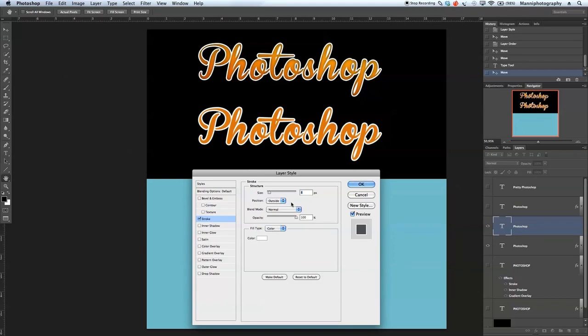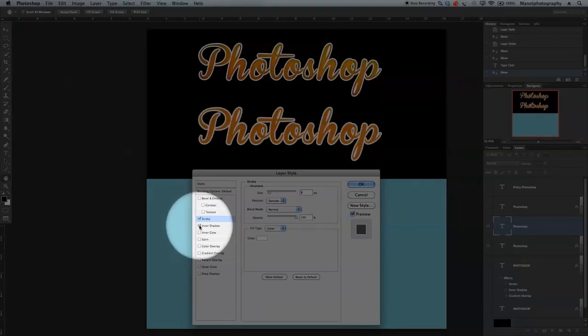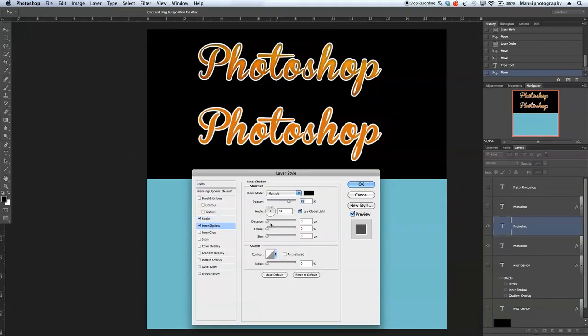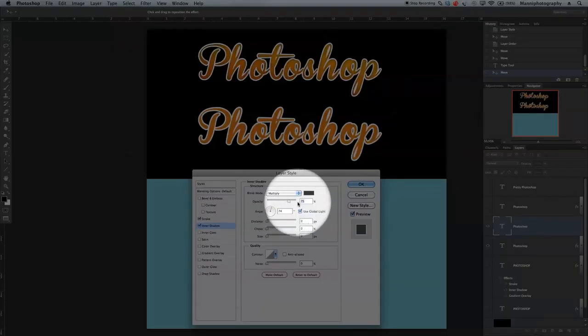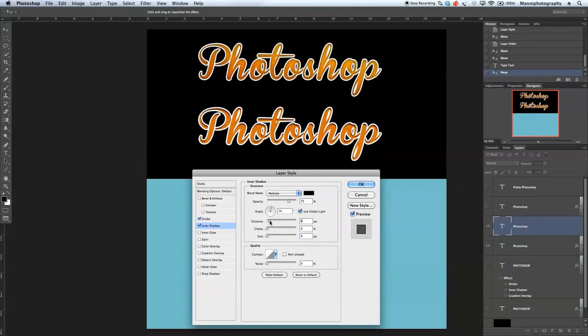Then I want to add also an inner shadow again. So let's go over to inner shadow, select that, and also over multiply, we're going to keep the opacity at 75%, angle 74, and we're going to work a little bit with our distance over here, and also apply some size. So we're just going to make this pop a little bit, say around 6 pixels, okay, then we're going to take our distance down again to 4, and take our pixels up again to 8. Okay, and now the last step that we're going to do is add a little bit of a gradient overlay.